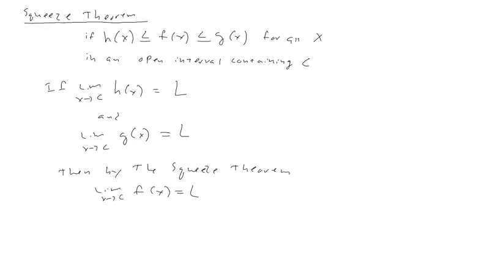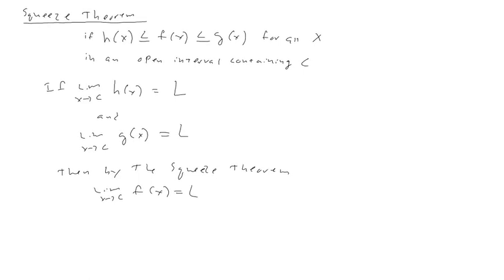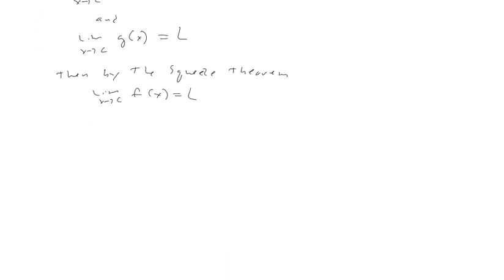Okay? And if we do a limit of h and a limit of g to the same place, and they both equal the same number, h and g are both connecting together down to the same spot, right? And then they separate, same spot. That means that f has to be in that same spot. Let me draw you a picture here. Let me draw you a picture, for example.